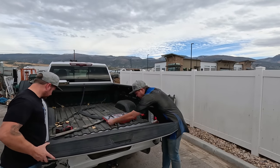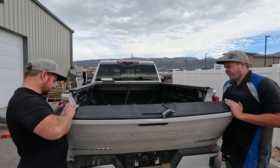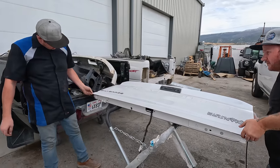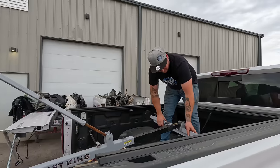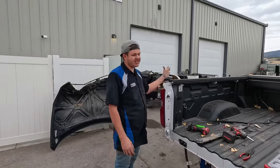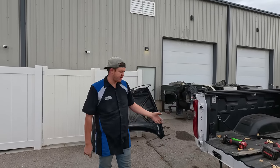Got the wire all fed through. The tailgate has to come out a little bit to get the wiring — it's a big humongous plug, just got to get it at the right angle and it'll come out. It's got a spring in it so I've got to find the right spot. We've got a little bit of damage on this tailgate, which is why we're taking it off — it was hitting the bedside. We're going to set up the bed lift, pull this bed, set it on a cart.